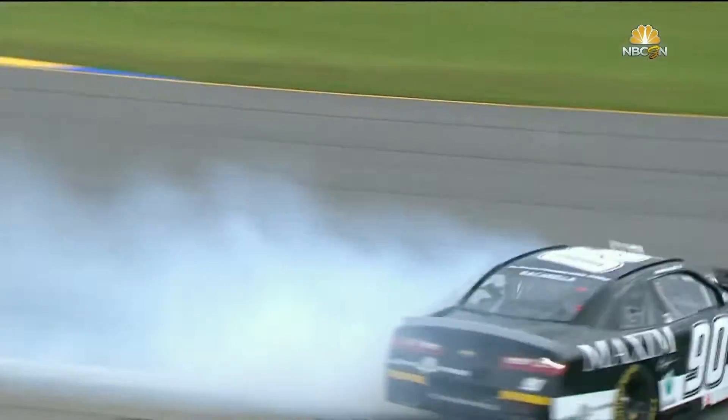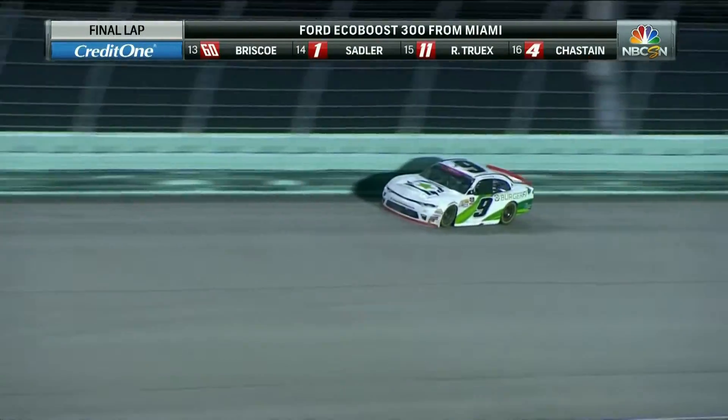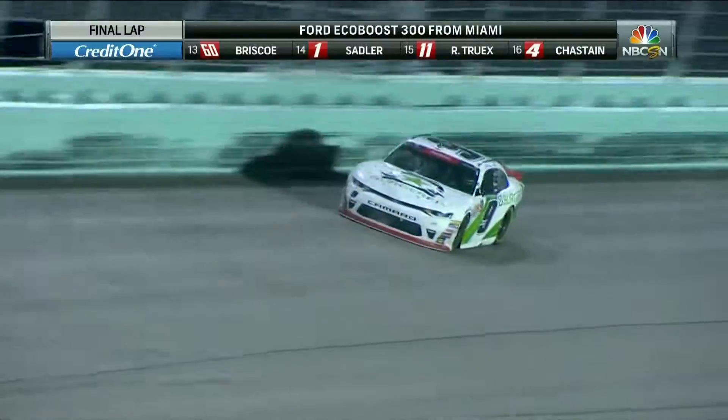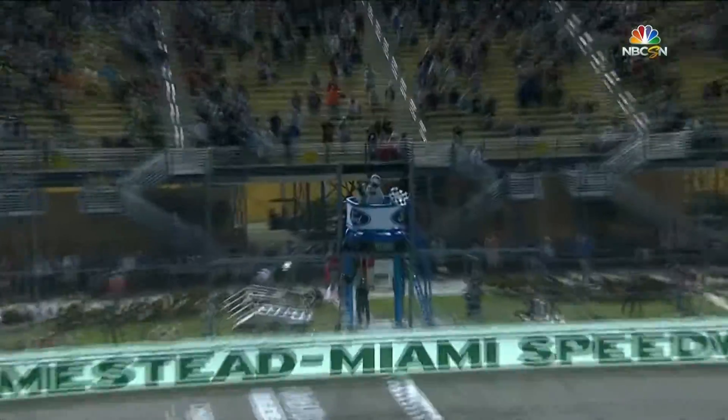Yeah, track's very slick, old tires. Talk about how much this track eats tires up — old tires are hard to keep control. He wins at Daytona, and for the final time he'll work his way through turns three and four, not getting very far away from that wall, which has got him a championship. The Xfinity Series champion.